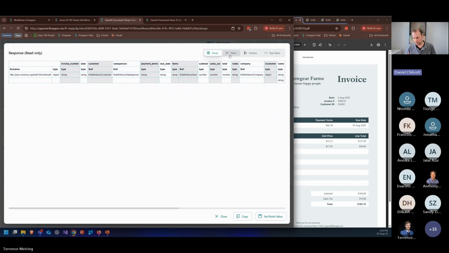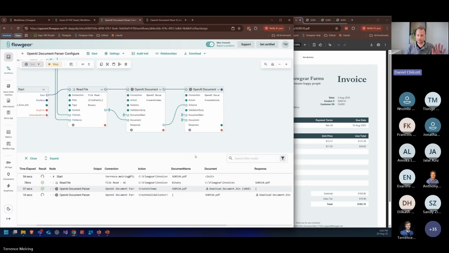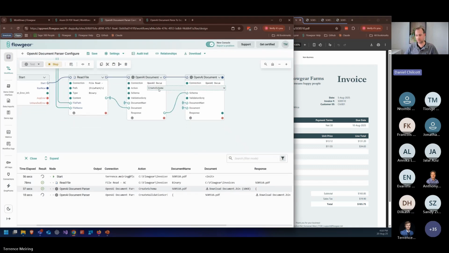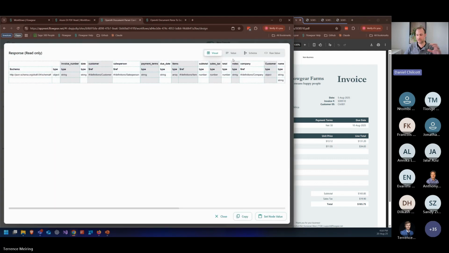And just recapping the two steps going on here. So remember, we talked about this earlier. First of all, we need to derive a schema for the document. So we say, given this PDF, what is the list of fields, the hierarchies of those fields, and their data types? So that's the schema step.